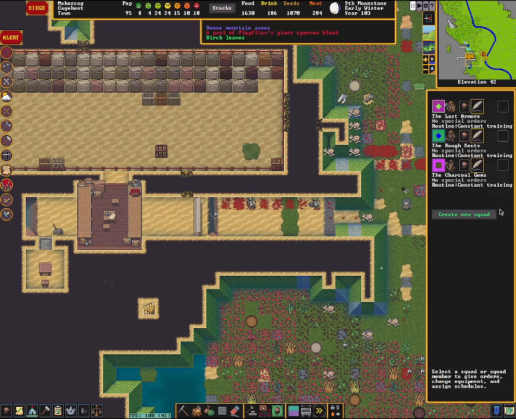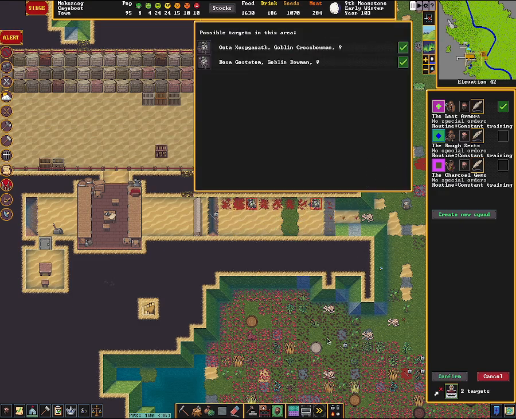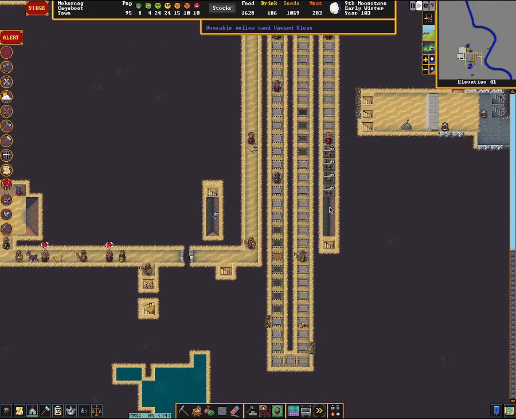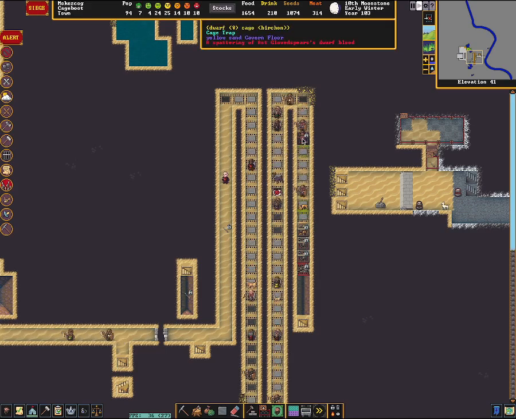But I'm gonna go ahead and select my best squad, and I'm gonna tell them to come kill these goblins because I'm getting some dwarves getting in fights with them, and I just want to limit the amount of dwarves that I lose for not a lot of reason. I think I might have to go ahead and use the burrow designations just to keep the dwarves out of this area, because I think they're coming to this area for some reason. I'm not sure why, but they seem to be showing up here.